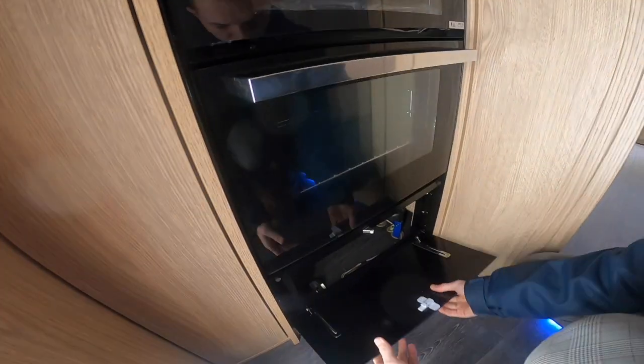Storage in there, and underneath, if you just push this in, you do have your plug in there for your electric hot plate, and you do have your gas tap. So you've got a fridge, a barbecue, a hot water and heating, and your oven and grill.